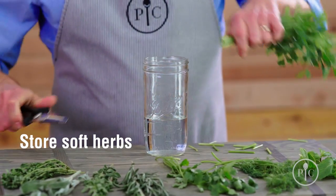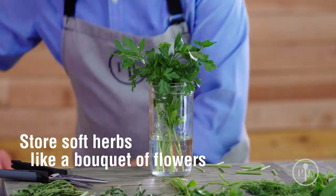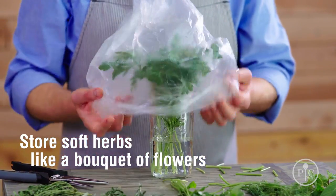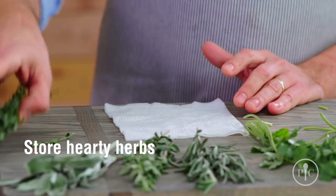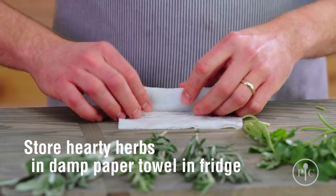Storing your herbs, whether homegrown or store-bought, is simple. Most herbs can be refrigerated. We like to store those softer herbs in a glass with a little bit of water, then covered with a plastic bag, almost like you're storing a bouquet of flowers. Hardier herbs should be wrapped in a damp paper towel and stored in the refrigerator for when I'm ready to use it.